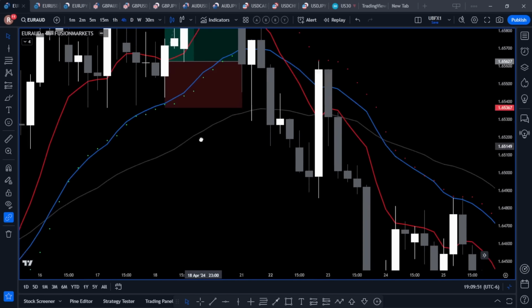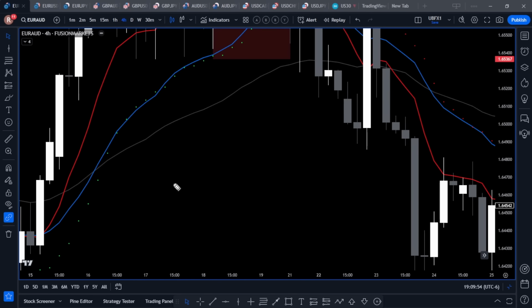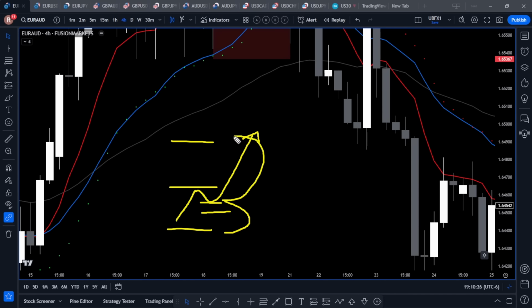So if I zoom out and take my pen tool here, we have our entry area, we've got our stop loss, we've got our profit target, and we have a 1-to-1 with this. The market has come up, we've got our entry. What we're looking for is the price to pull back a little bit more into that top part of the Fibonacci window, which would be right in here. And from there, we're looking to take that trade. The stop loss now is this section here, and the profit target is this section here. So we have a 1-to-2. Our reward to risk ratio becomes 2-to-1 simply because we're looking for that retrace.